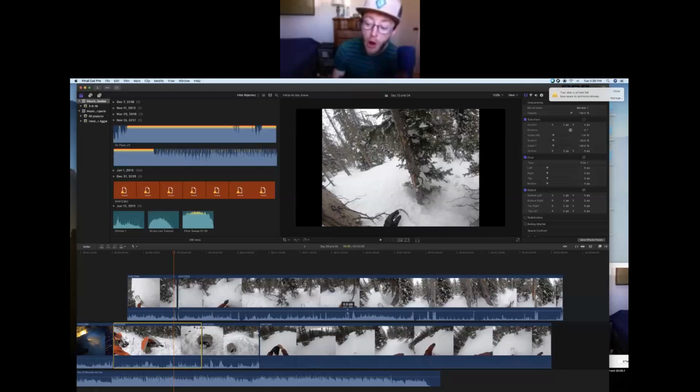If you want to automate and change the volume of this line and turn it down at certain spots and turn it up at certain spots, you hold down Option and you click on that line. That allows you to put little points on that audio automation line, so you can turn down the audio on the camera for a certain area of time, and then it pops back open.